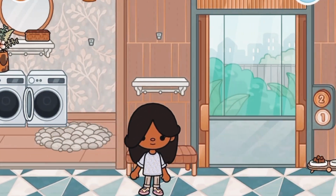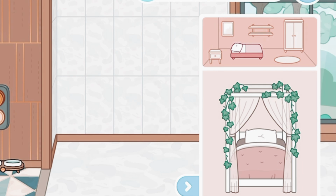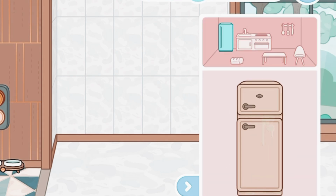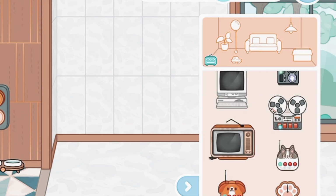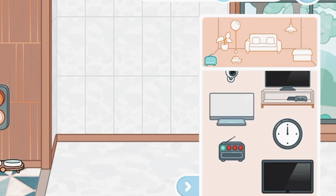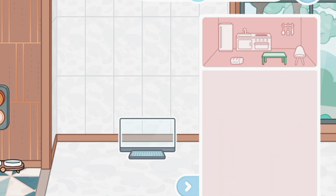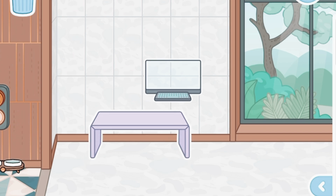Okay, so now we're just gonna go and test out the hack. I think it's super cool. I did test it out a long time ago, but that was a long time ago. So now I'm gonna test it out again. So I think they use the clear laptop computer, which should be over here. Also gonna need a desk for this because, yeah. I'm gonna use this new purple desk.